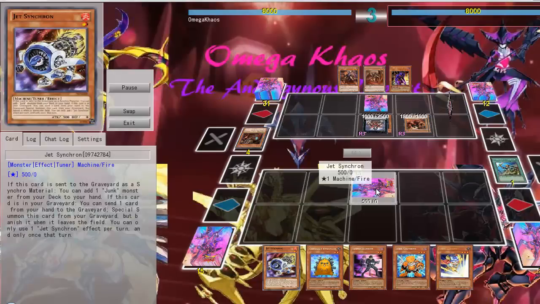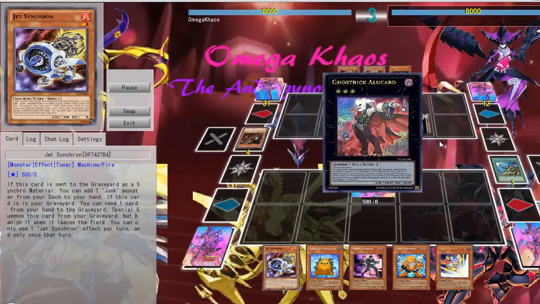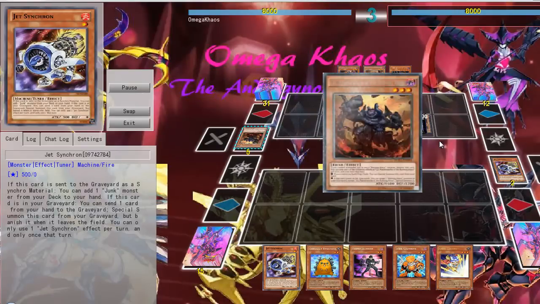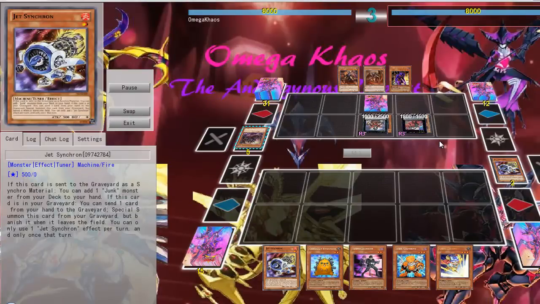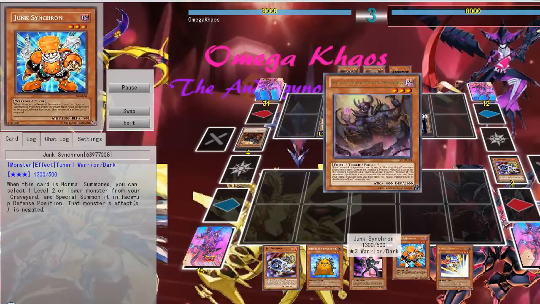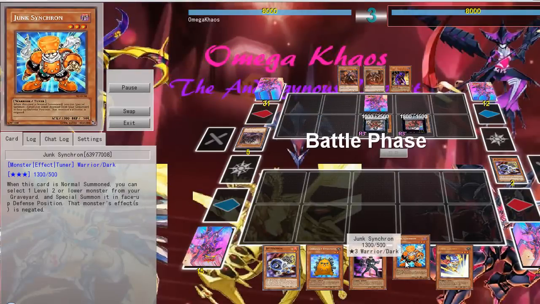Opponent just goes for Alucard. I'm also going to start a new series very soon, next year, where I will play with all of my synchro based decks, and this deck will be the first one I will be playing in that series, so look forward to that. Opponent then just attacks with both monsters.